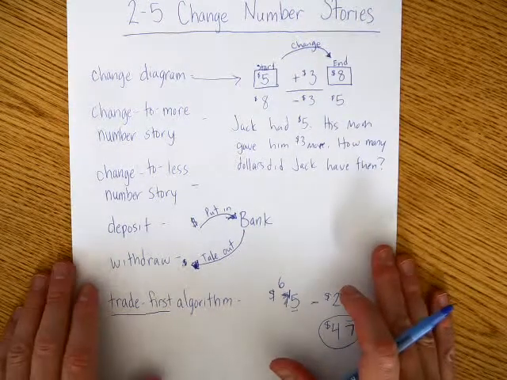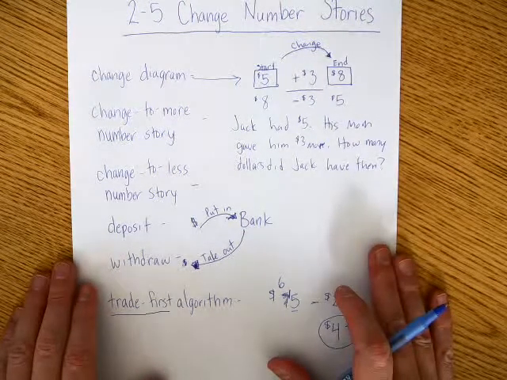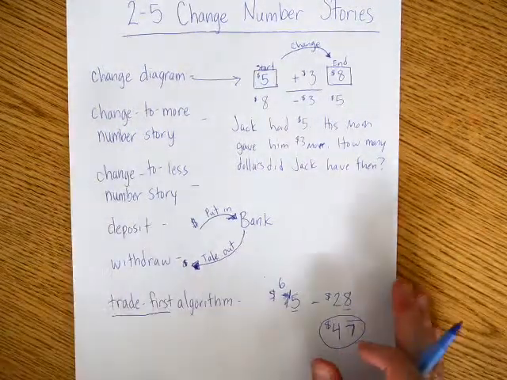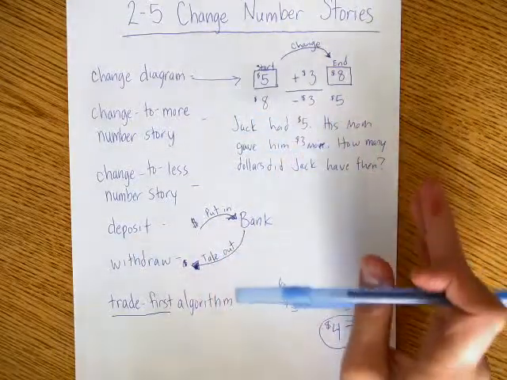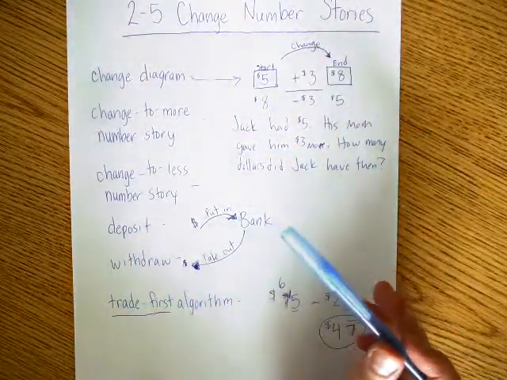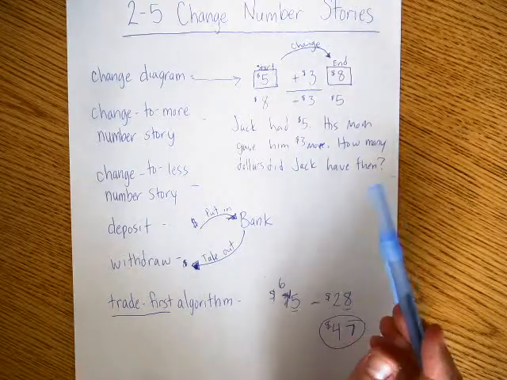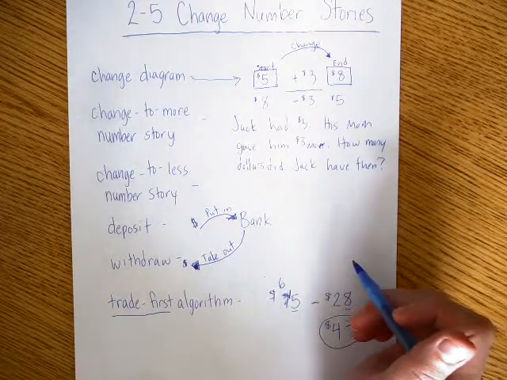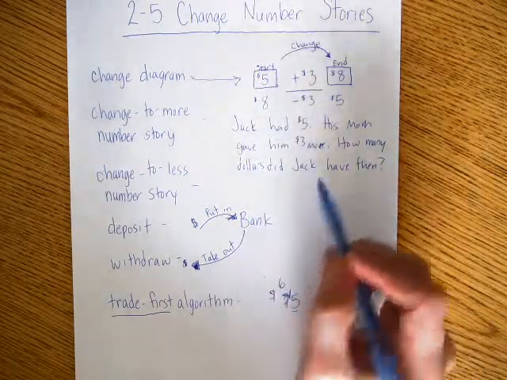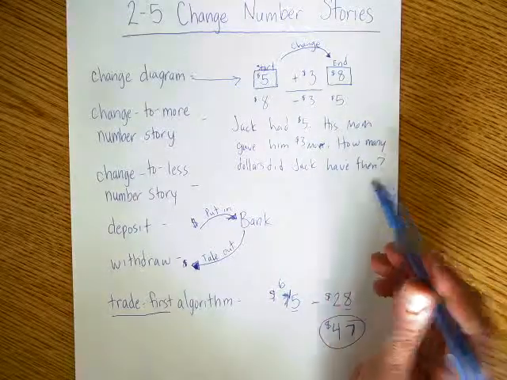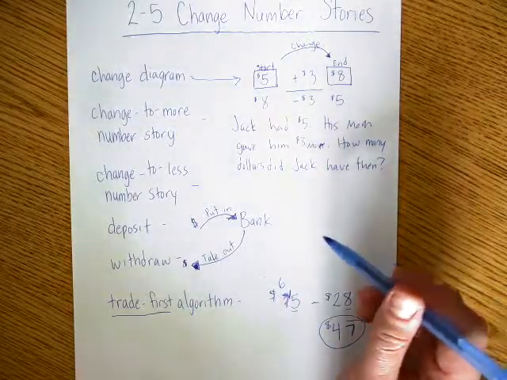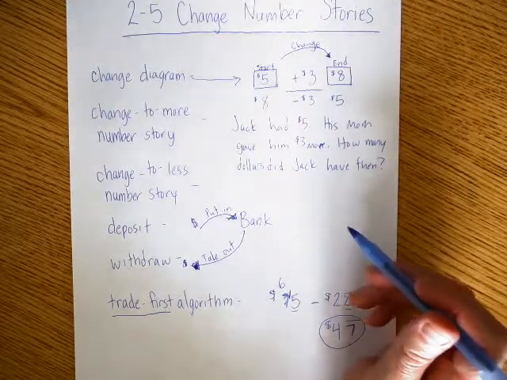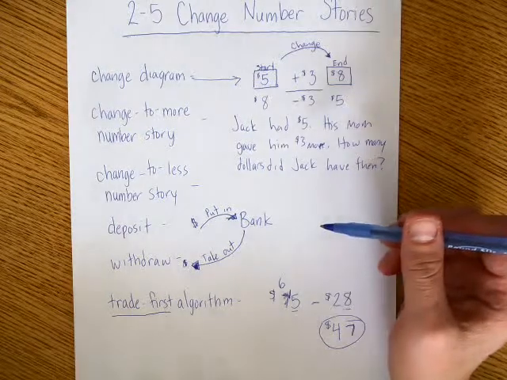As far as what we're expecting the kids to know during this lesson, we're expecting them to be able to do these kinds of number stories. We're also expecting that they'll be able to continue to use basic facts to solve extended fact problems like we've talked about. We want them to be able to use and explain strategies for solving these kinds of number stories. There's a lot of different strategies they can use, and we also want them to be able to write number models to continue to summarize addition and subtraction number stories.